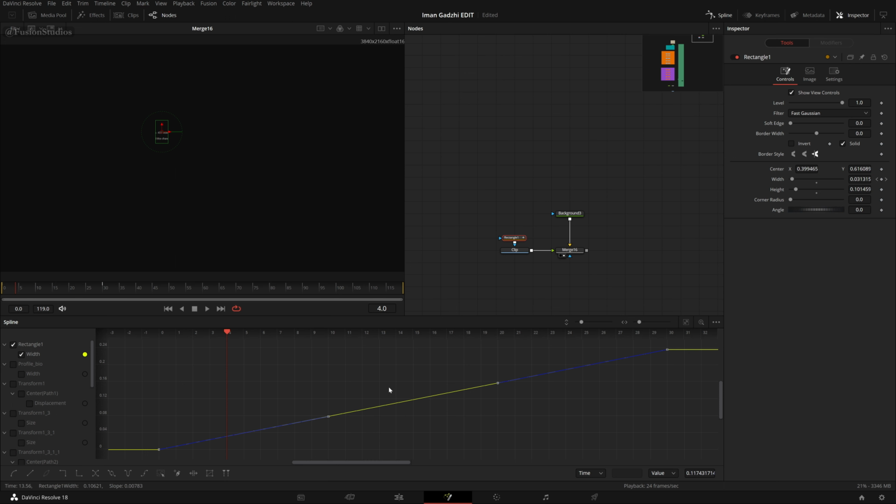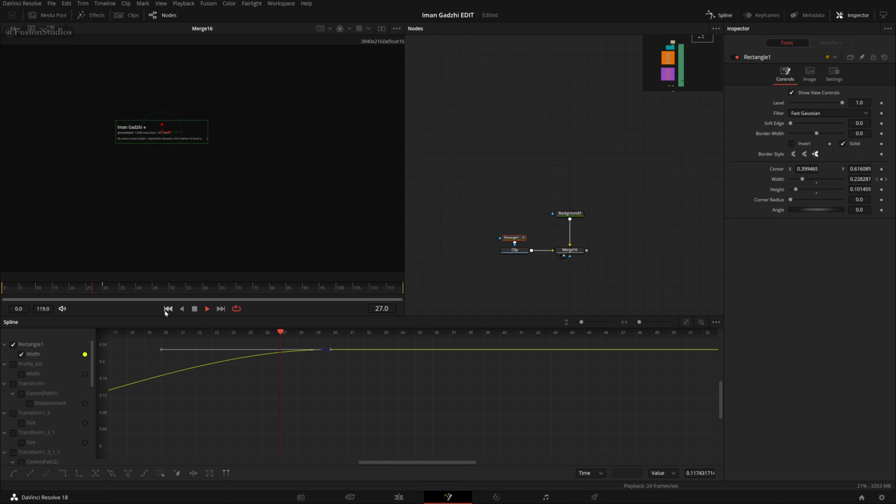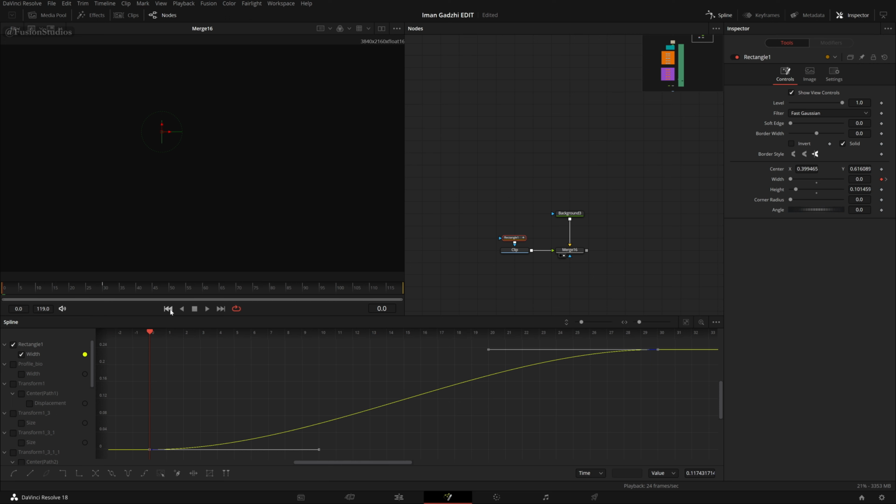So for making it smooth, you can either click on this smooth, or I had Control Z by the way to undo it. What you can do is again with Control A select all the keyframes and Shift S to smooth that out. And now if you play it, did you notice a difference? Yes, it's a little bit smoother than before. How to make it even smoother like we have in that clip?